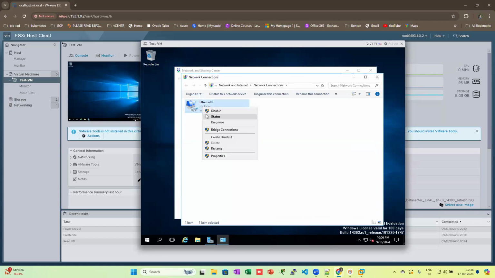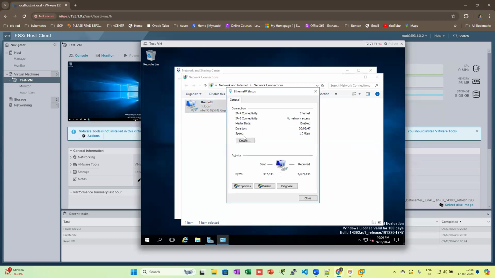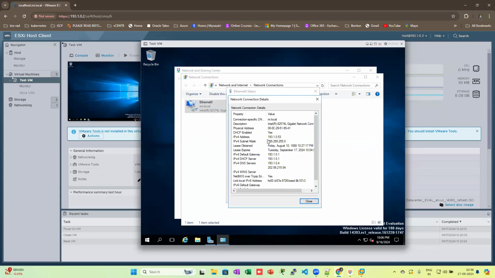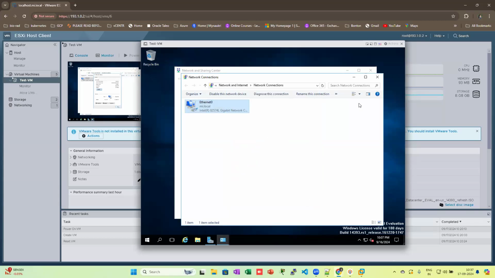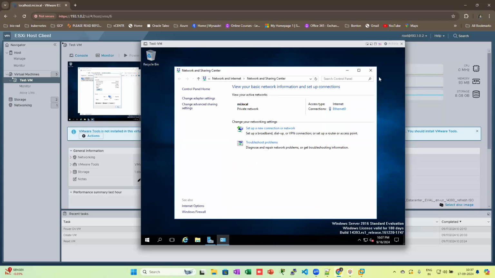As of now, there's an IP address assigned from the data center firewall, so I will give an IP to this particular instance. I'll show you again how to get to this setting.